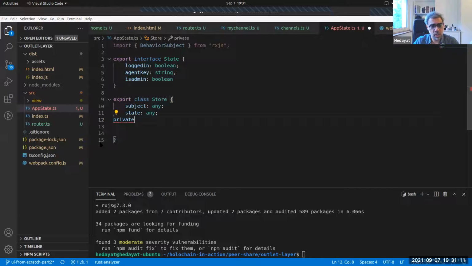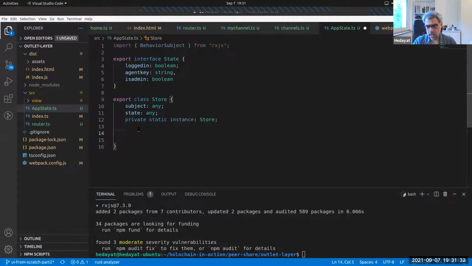If you know about the singleton, it is fantastic. If you don't know the singleton pattern, I highly recommend to pause, Google the singleton pattern and then continue. Private static instance of Store.